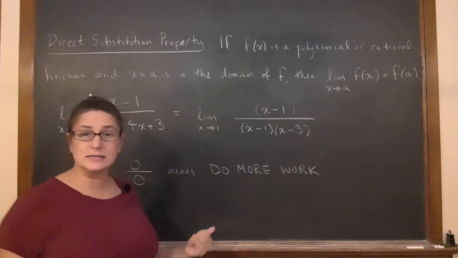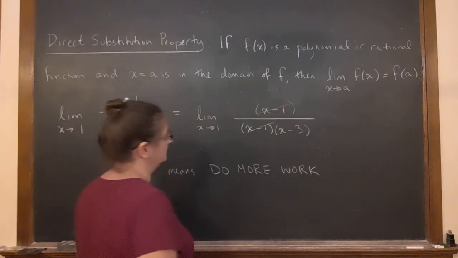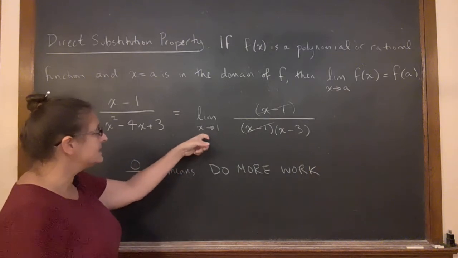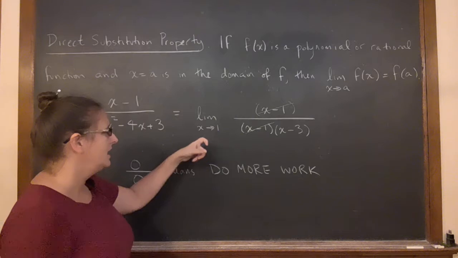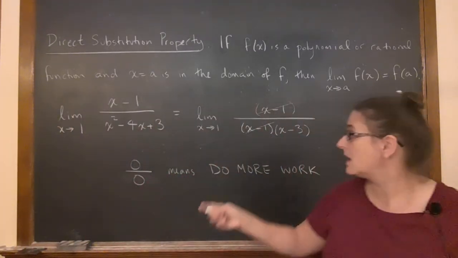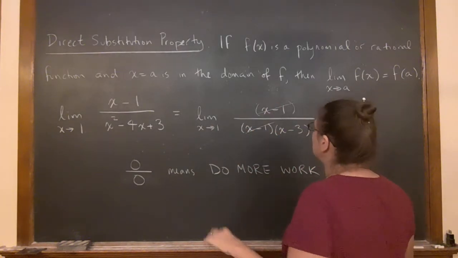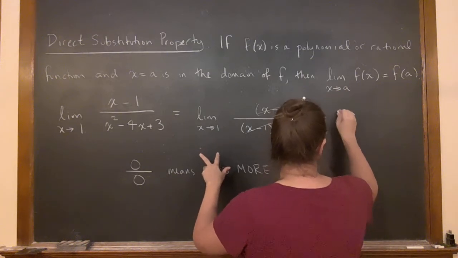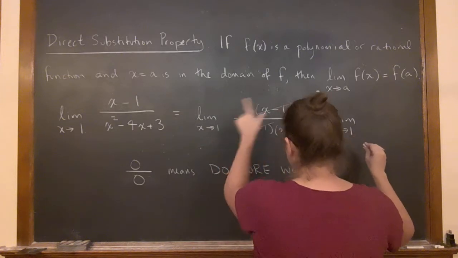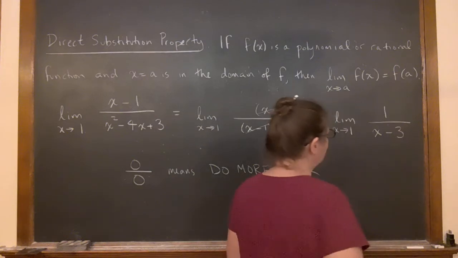Now I factor it and I see something that I can cross out, or I can cancel. The x minus 1's cancel, right? It's okay to cancel it because this is the limit. We're taking the limit as x goes to 1. We're not at 1. We're going there. So it's okay to cancel it because I'm talking about the limit. We're not at the point 1 yet. So now I rewrite my thing everywhere except the point 1. This is perfectly fine. And since we're not at the point 1, it's perfectly fine.